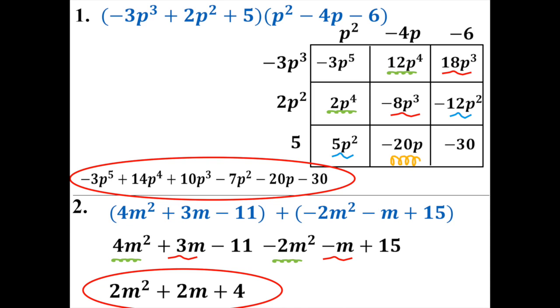Check your answer on these 2. Number 1 was a beast. That thing was big and long. But so if you got that one, then you really understand the concept here. Number 2, I may have tricked some of you, just because this one was addition. This is not multiplication. So that's why your answer may vary from mine. You don't need the box method on this one. These 2 are just being added together. I'm just combining like terms. That's it. So a little bit of trick there for you, but not too bad.